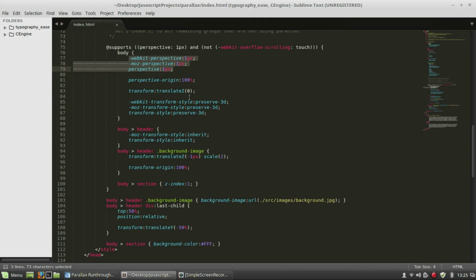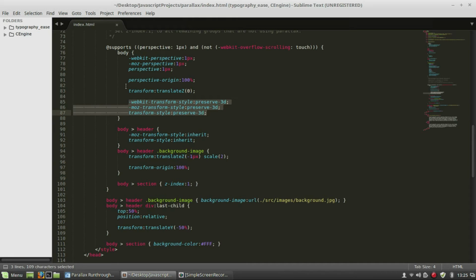Now, in order for perspective to work properly, you need to set the transform style to preserve 3D on every browser. The reason for this is that this will now place all of its children elements in a 3D space. This will allow for Translate Z to perform properly with scale in order to give us the most opportune, ideal, and optimized effect.